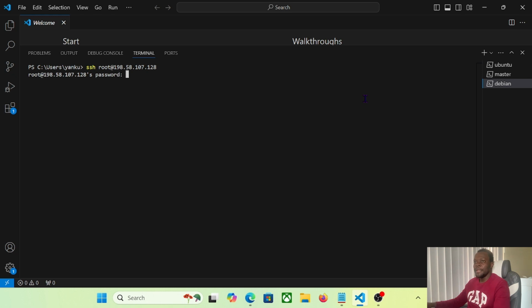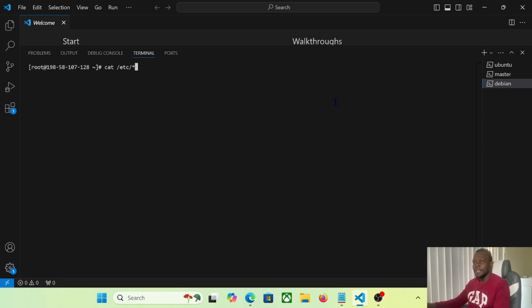So right there, I'm going to proceed with connection using SSH command on my master first before I install my Debian container. So I'm good right now. I've provided my password. Since Docker is already installed, I'm just going to proceed with the Docker run command in interactive mode and in detached mode. And we're going to provide the port and so on.